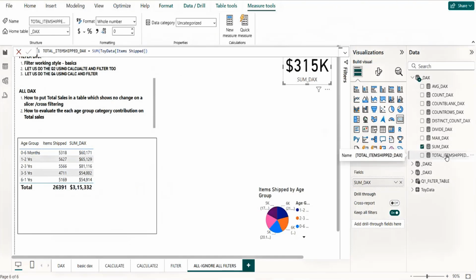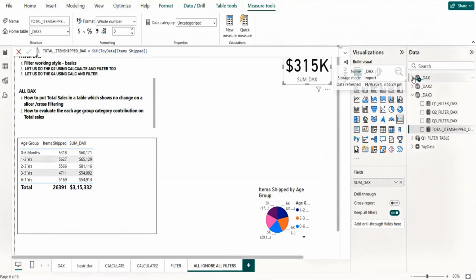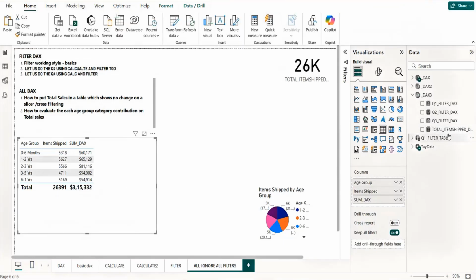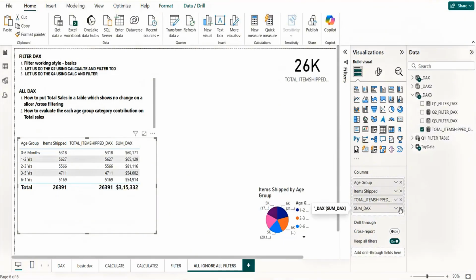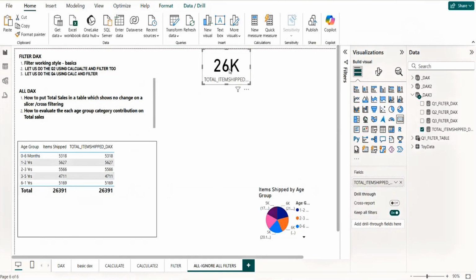Okay, and I'll move this to today's exercise. So what I was telling you, let me remove this from here. Sorry. I'll put the item here, 26,000. Let's select this visual and put this field here. Yeah, this is the point. Now see, understand the situation here. Now this is my total sale, and I want this to be divided by each of these numbers in order to see the contribution of each age group on the overall process.